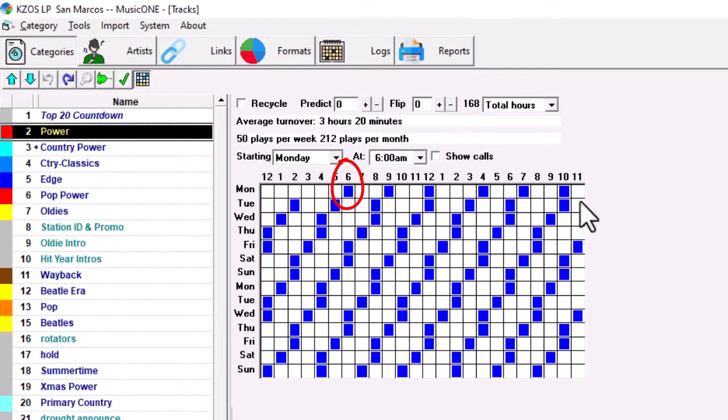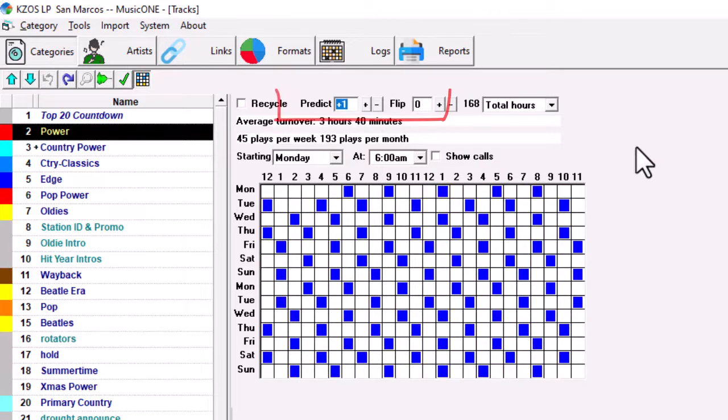Now, this is my power category. There are 10 songs in it, and each one of these songs is going to get 50 plays a week. And I can see here that they're going to come up for rescheduling, in many cases in the same hour, 2 days in a row, and I don't want that. The easiest way to fix this is to change the math. I use the Predict button up here at the top to see what will happen if I add one more song and have 11 songs in the category. Much better. The songs that play at 6 a.m. on Monday will not be heard in that same hour for the entire rest of the week.